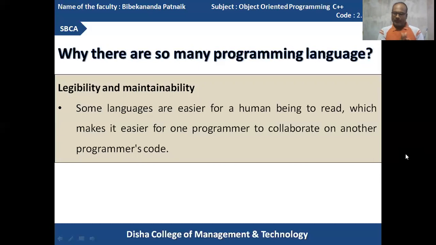Some languages allow the programmer to write the same code or program in many different ways, but the code might not be immediately clear to another reader. Such a program may be convenient to write, but difficult for someone else to understand as well as edit.